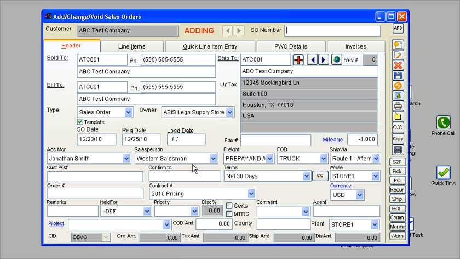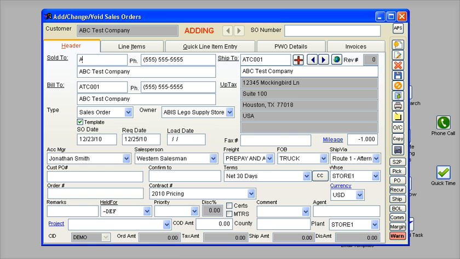Like any other order, you would fill out the information. This will all carry over to the new order. If you want, you can give it a specific number. If you want to number your templates with a different sequence number, that's fine. The future orders that are generated will include this template order number in this field down here for reference, if you ever need to go back and change the template.